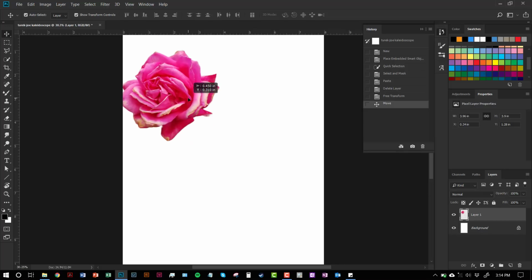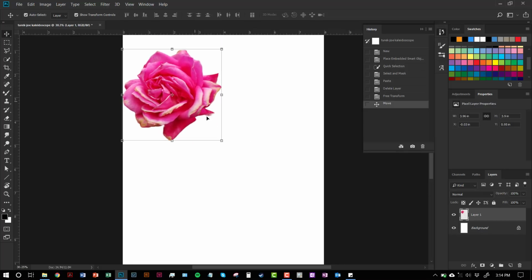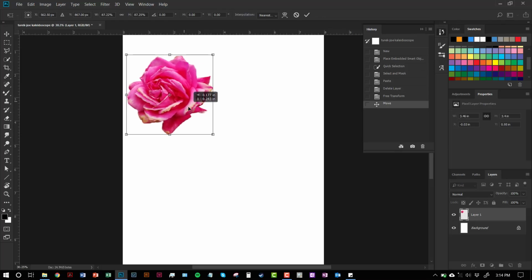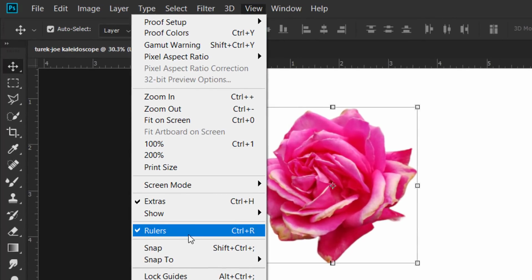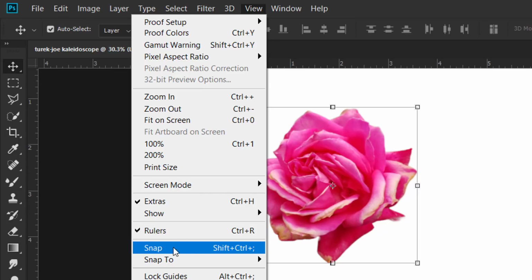But before I do that, let's set up some guides here and organize our document into 4 sections. To create guides, you're going to click and drag the guides from your ruler. If you don't see your ruler, go to View and make sure Rulers is turned on. And then I would also say turn on Snap.